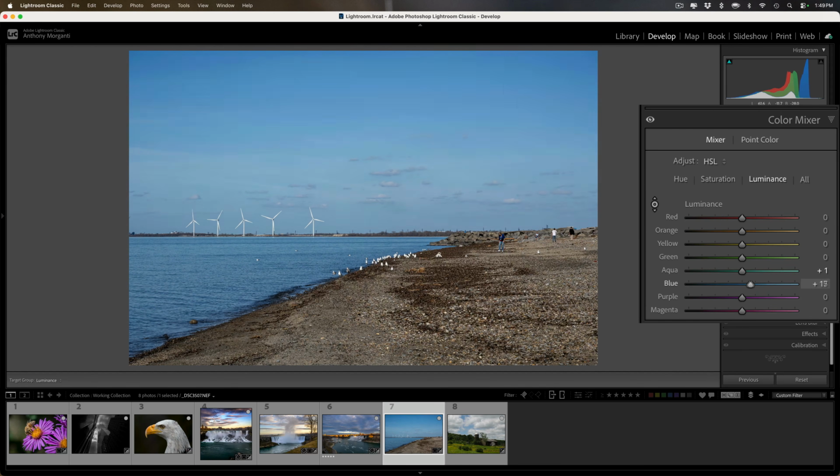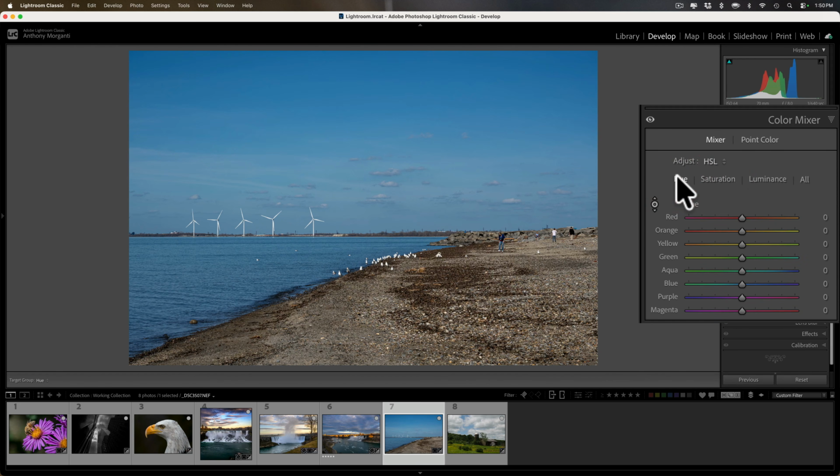Those are targeted adjustments. Now this comes in really handy if you have a color and you're not really sure which color sliders might affect that color, maybe this sand. And you can see when I'm moving this, the orange and the yellow are moving together for the sand, if you want to call that sand. But you can see what it's doing. I'm in the luminance section, but this is also available, of course, in the saturation and the hue section as well.